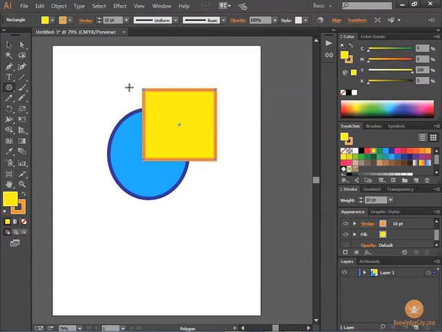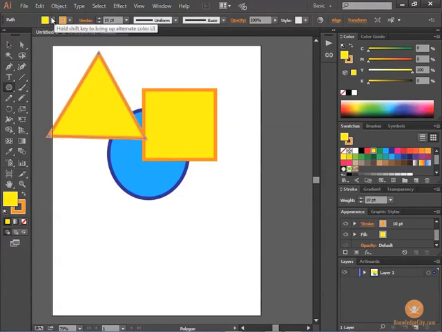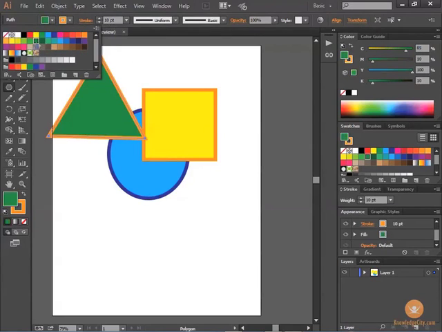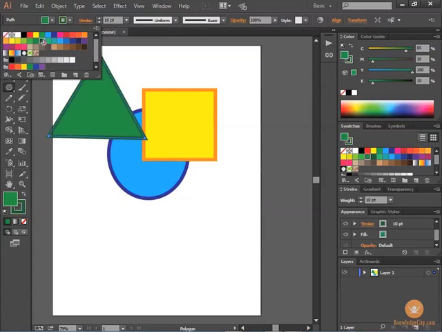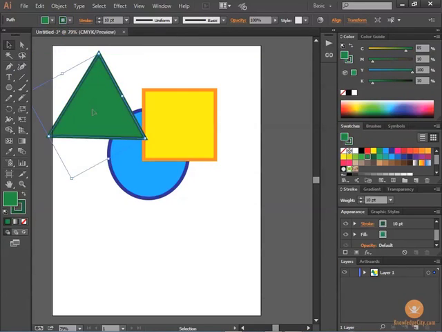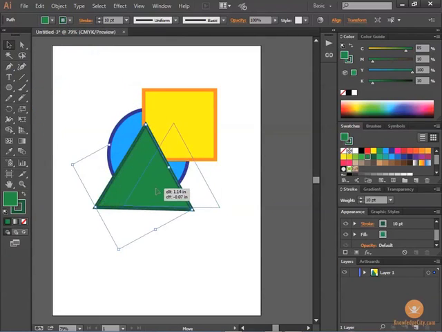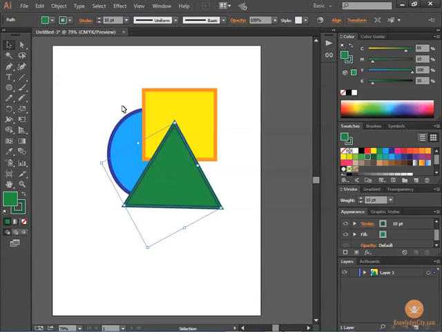So I'm going to use the Polygon Tool to make a triangle. So if I click and drag now, I'm going to use my down arrow key, and that's going to give me a three-sided shape. And then let's change the colors for that. And let's reposition it because I want these to be overlapping. So notice this triangle shape that I drew is on top. So each thing I draw goes on top.